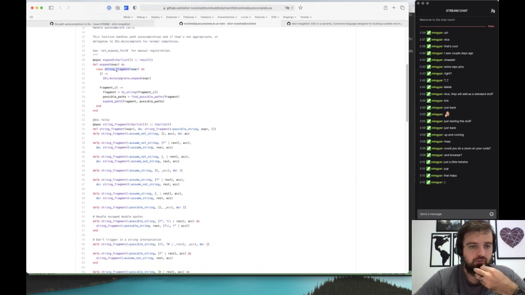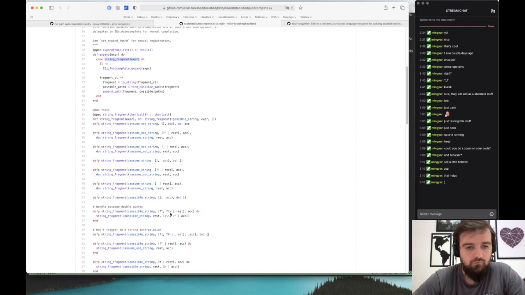On string fragment, this function probably just tells me here's the last couple of characters.